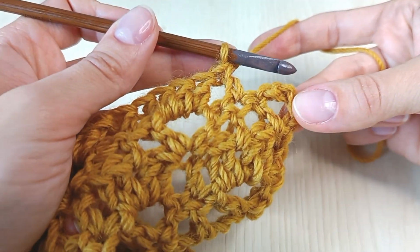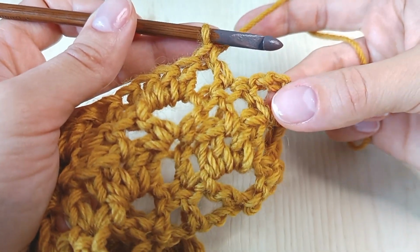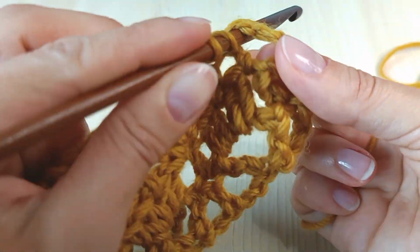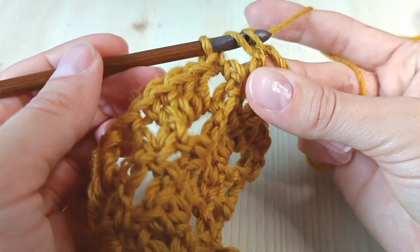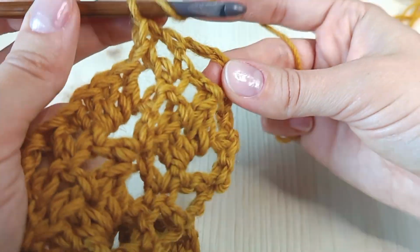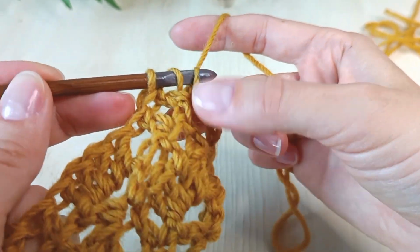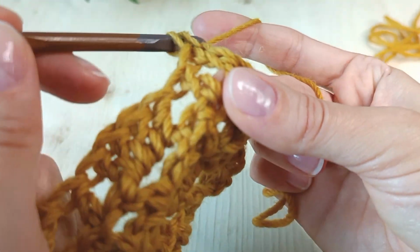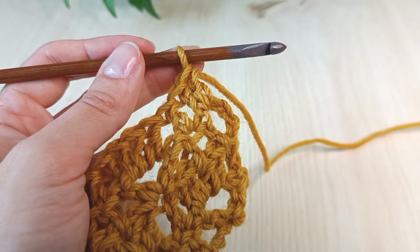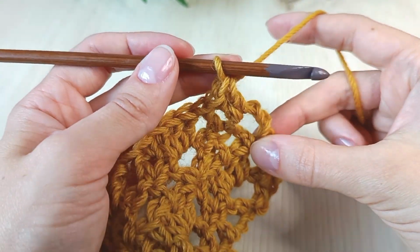Okay, here is my last chain space. Yarn over and work 2 double crochet stitches there. Now, to be super neat, place the last stitch in the top stitch of the turning chain.